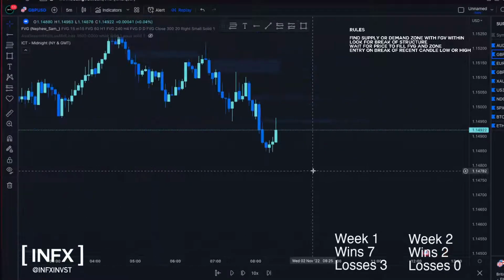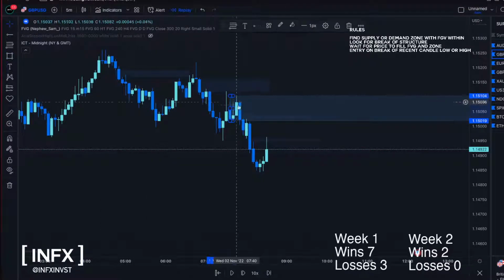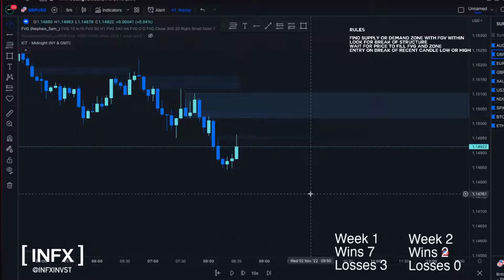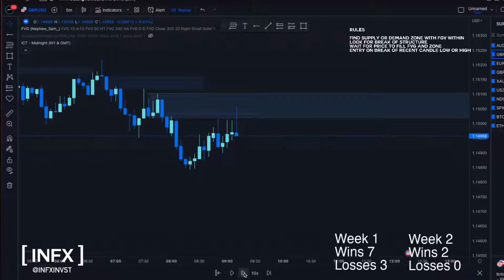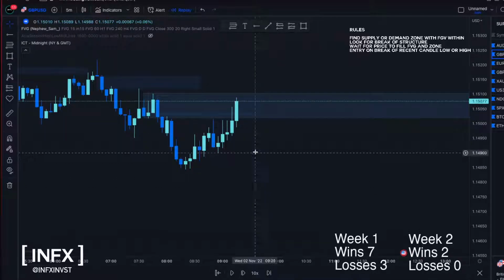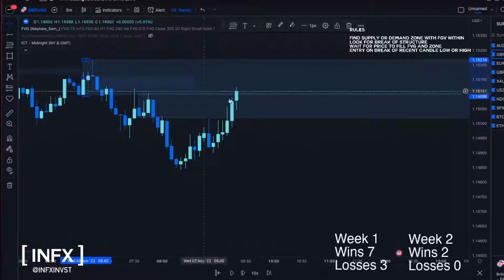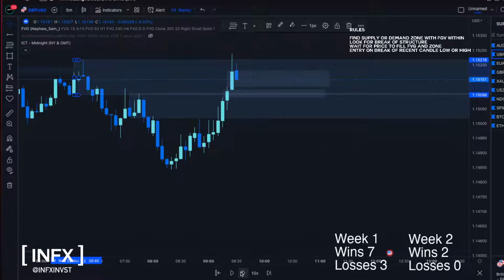Okay, let's look to the left. Still got some room to come down. Got a zone here. Okay, so we've got our supply zone, supply in the market, breaking structure to the left. So if price comes up to fill this FVG into the zone, we'll look for a sell. Very close. Probably not. Oh, there we go. Right, we're in. So now we're going to look for our sell. We haven't had an entry yet because we haven't had a break of a candle low, so we're not in the market. We're retesting this area up here now. So this zone is still in play technically because we haven't filled the gap completely. Filled it all.